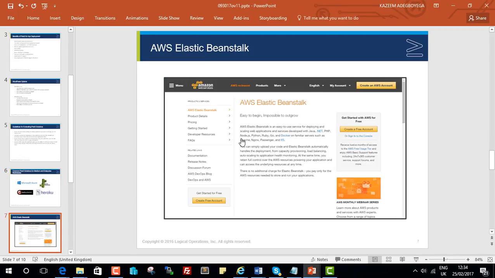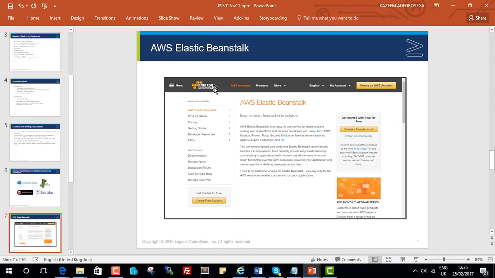Now let's begin with Amazon AWS Elastic Beanstalk, right? What you will notice with Amazon is that once you log into Amazon AWS, there are dozens of services that you can choose from. Each of the services that Amazon offers has different functionalities.